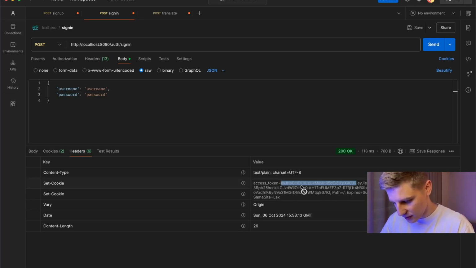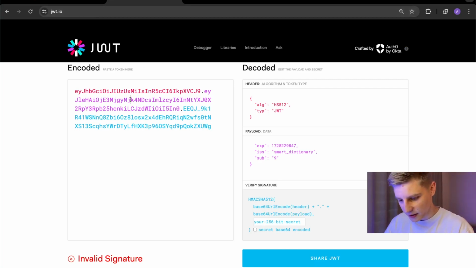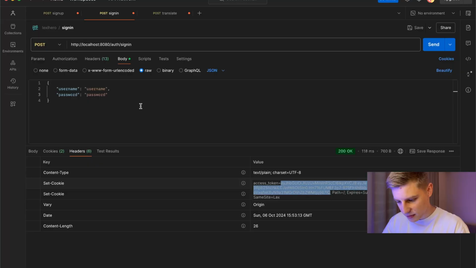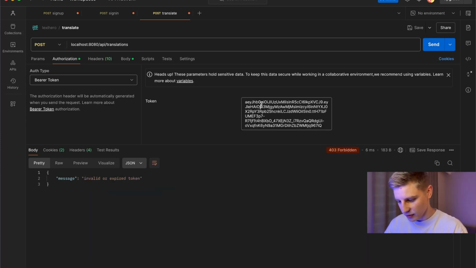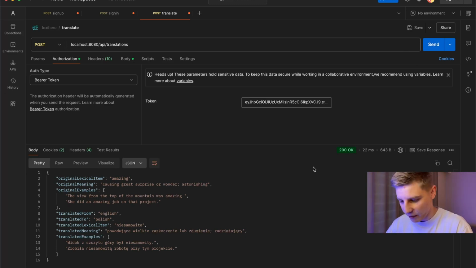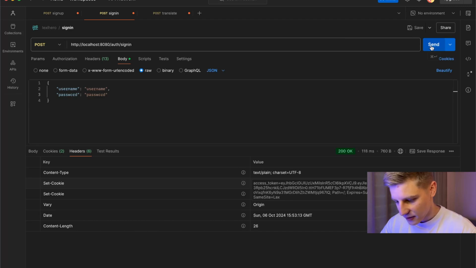So we take an access token, which didn't expire yet, and I can just directly specify it here. It's valid, it's fine, and if I add one symbol, it's no longer valid. But if I remove the symbol, it works. Another thing that we can test is whether I am able to change some of the properties. For instance, I can put some longer expiration date, or things like that.